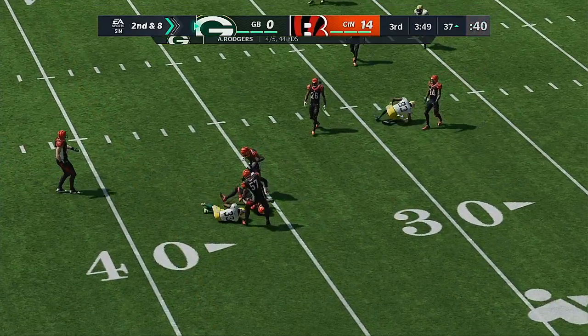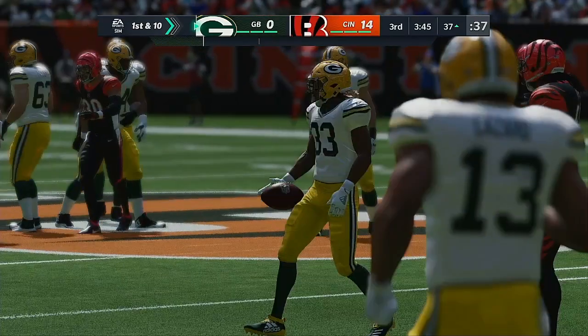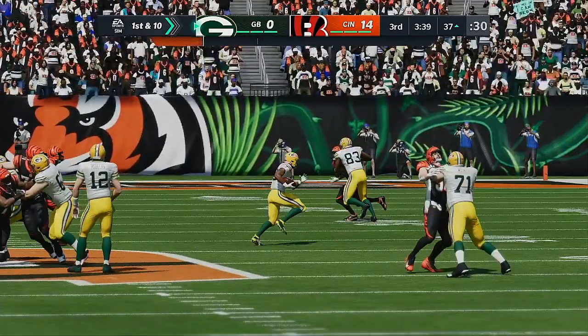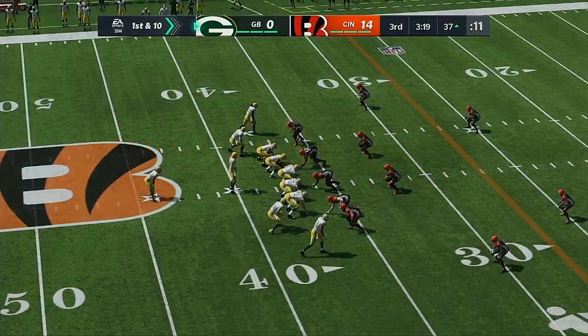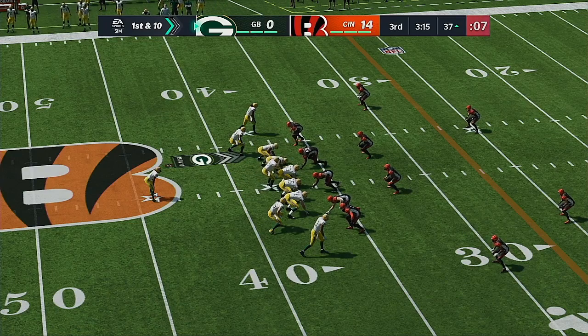Rodgers' throw is taken in by Jones. And he's got another first down as the tackle's going to be made at the Bengals 37. It's a 10-yard pickup, and it moves the chains. Well, look what we have here, a sustained drive, and that was certainly AWOL in the first half. They really struggled to try and move the football. But right now, they certainly seem to have the formula working. Let's see if they can keep it up.